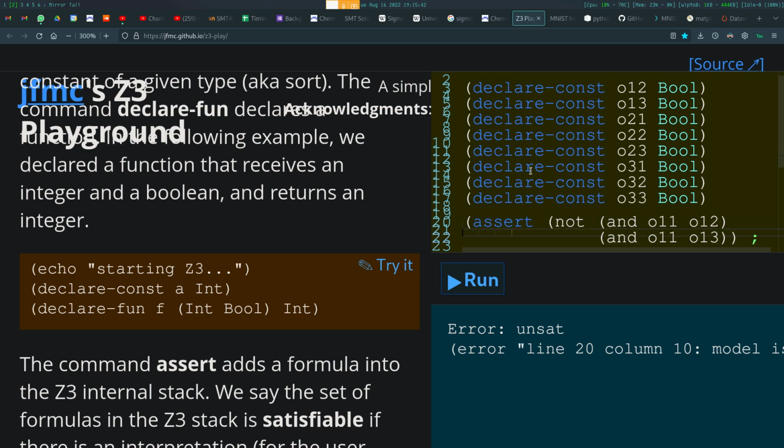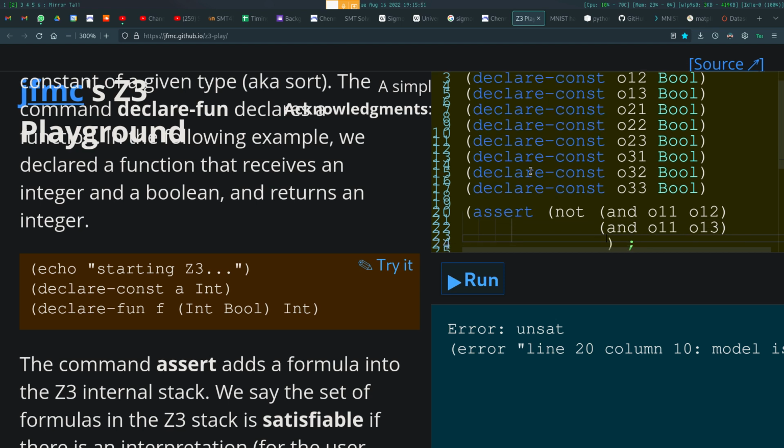And O12, O13 being true, right? So we have these, and then we are going to say that it's not true that either of them is true.